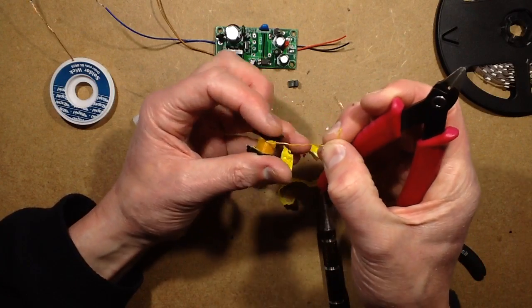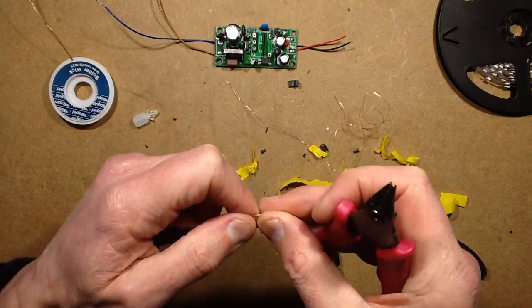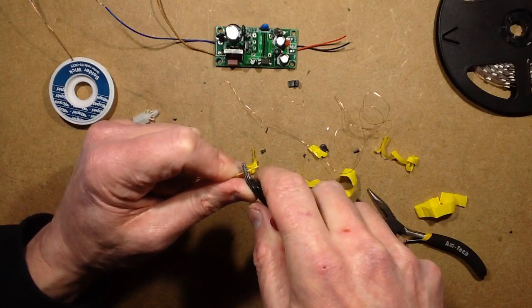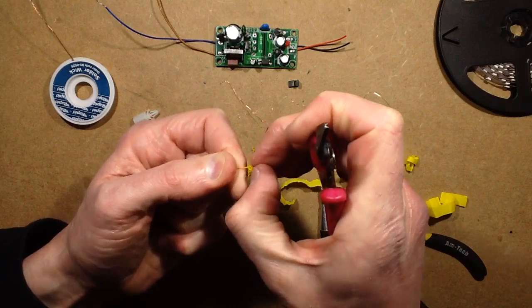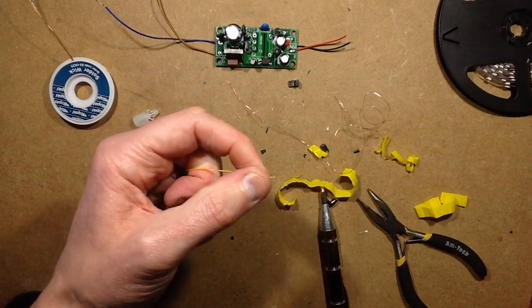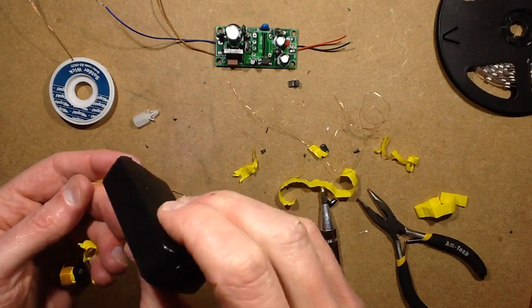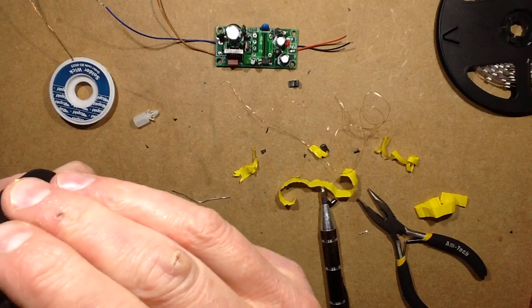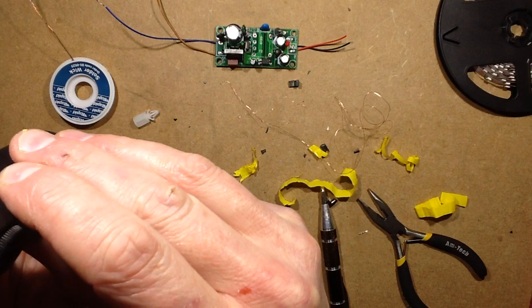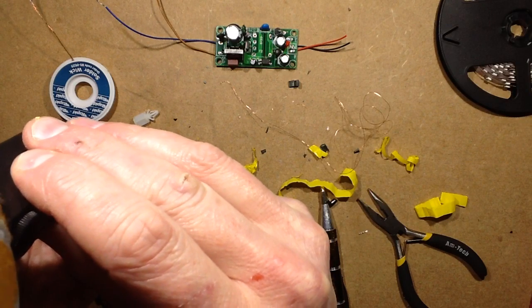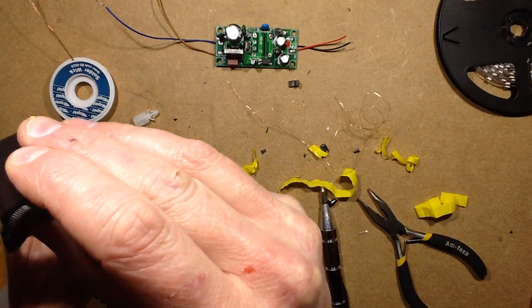Yeah, this is really thick. Is this just, it looks so much thicker than just fairly heavy lacquered wire. It looks as though it's got a fairly decent layer of insulation on it. Yeah. Microscope. Oh, that is thick insulation. That's not just the usual sort of little thin layer of lacquer. That is really quite a heavy layer of insulation in that.